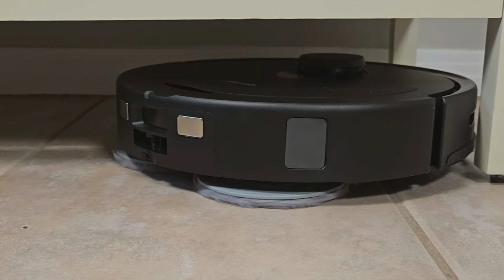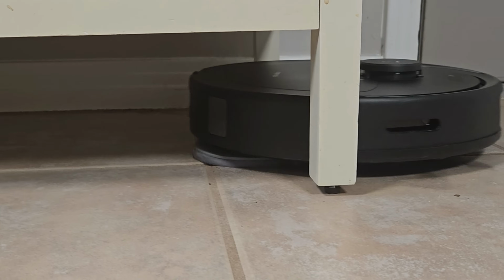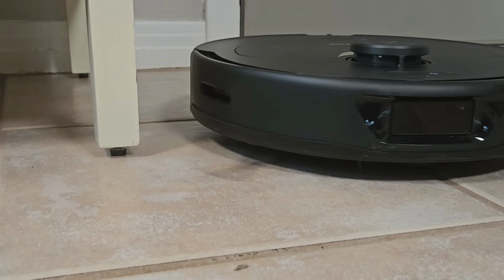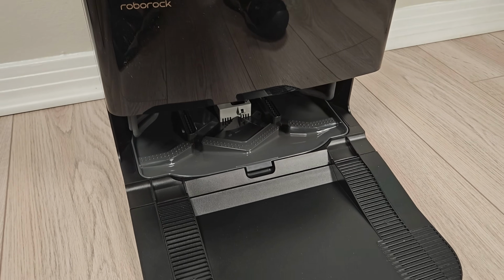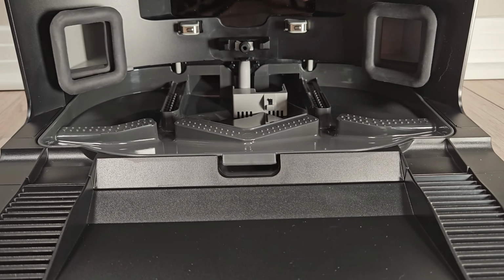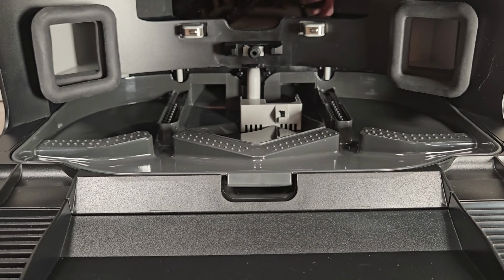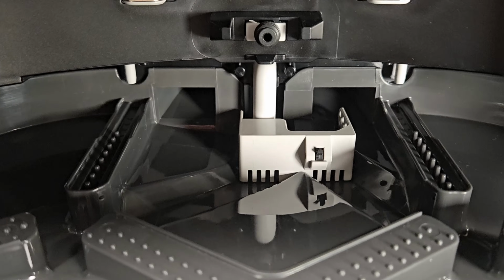The next pro is the robot's excellent cleaning ability, which aced all of my endurance tests with top-tier performance scores. And then there is the dock performance, which honestly blew me away. And if it happened to include a detergent injection system, I'd say it's the best dock on the market right now, and that's big stuff for a mid-tier robot vacuum.